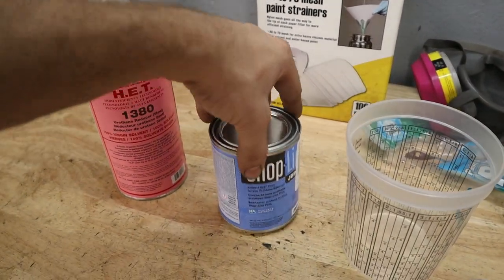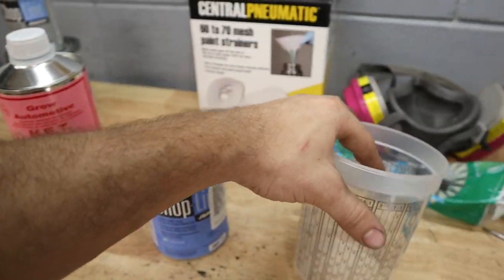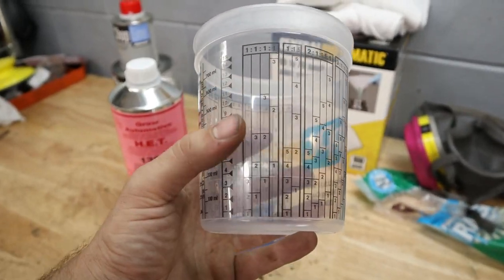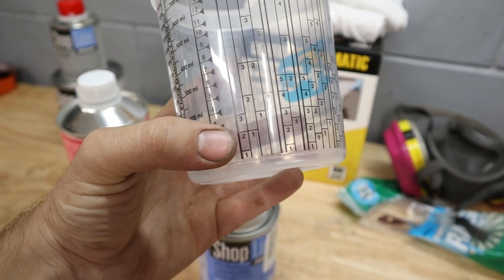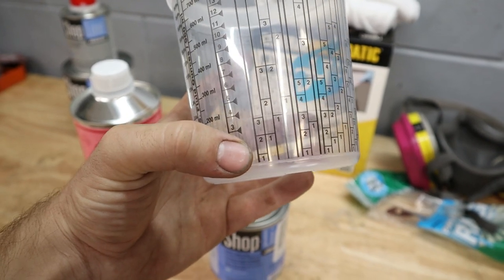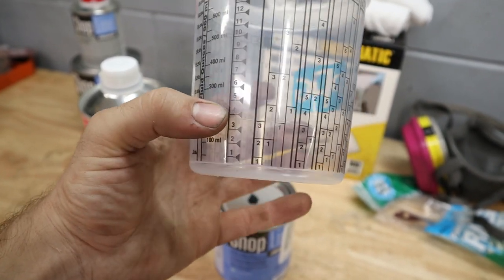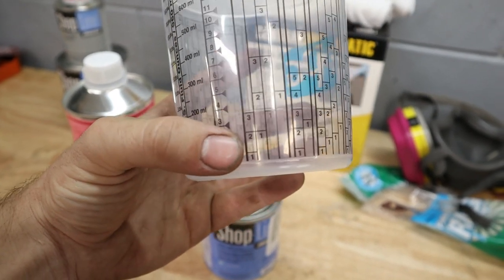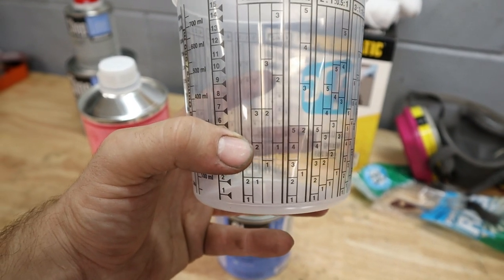Like I said, here is our base coat and here is our reducer. This is mixed to a 1-to-1 ratio. So over here on our measuring cup, we'll see the one mark, and then we're gonna fill it up to the other one mark right here if we want 1-to-1. Since we're probably gonna do like 4 ounces, half of what we have, we'll do to the two mark, which is 4 ounces, and then we'll do the reducer to the two mark here.